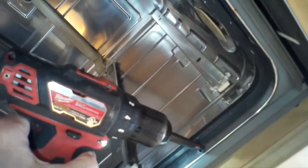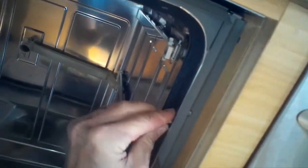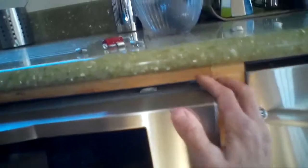Some installers don't use these. Sometimes they just push the dishwasher into the cabinet. Sometimes they install a couple on the top, but in this case there are 4, 2 on each side, so we'll remove those. I'm just going to wiggle it out now toward me. Sometimes you have to lower the legs to get the dishwasher out. This one had enough clearance, so I'm just going to wiggle it out, get it out of the cabinet.